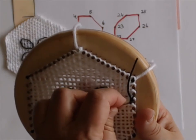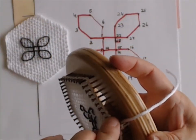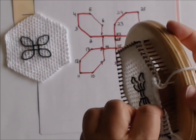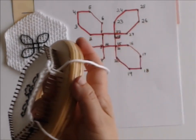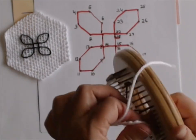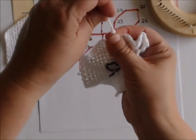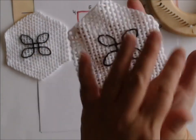So carefully remove the slip knot from the embroidery, and then let's just take it off the loom as we usually do. One side with the needle. Here we go. And then just carefully lift up one side at a time. All right, can release that slip knot. Wiggle a little bit. All right, here we go.